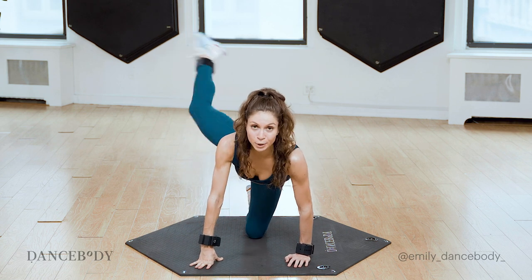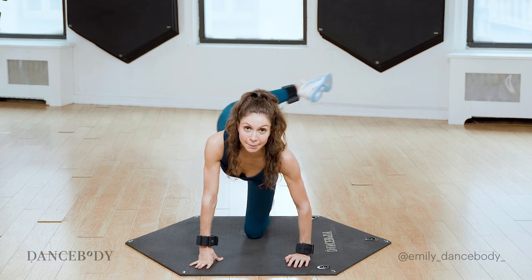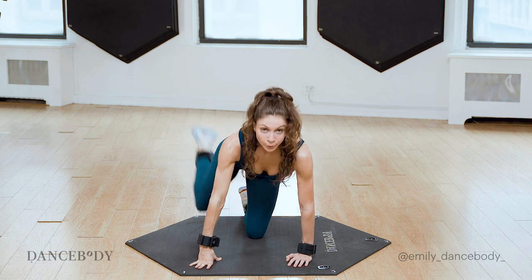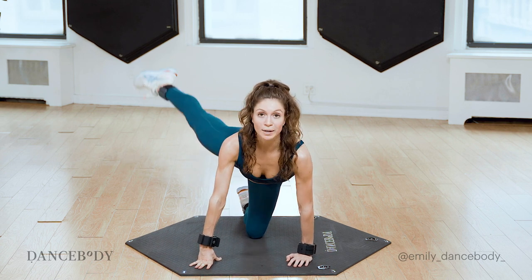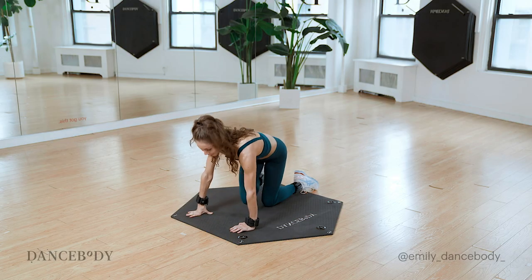Couple more for 2. Hitting those diagonals every time. Now we keep it right here. 5, scoop, 5, scoop. Pointing that toe, stretching through that leg every time. Scoop, all the way stretch, scoop. Give me 4 more here.